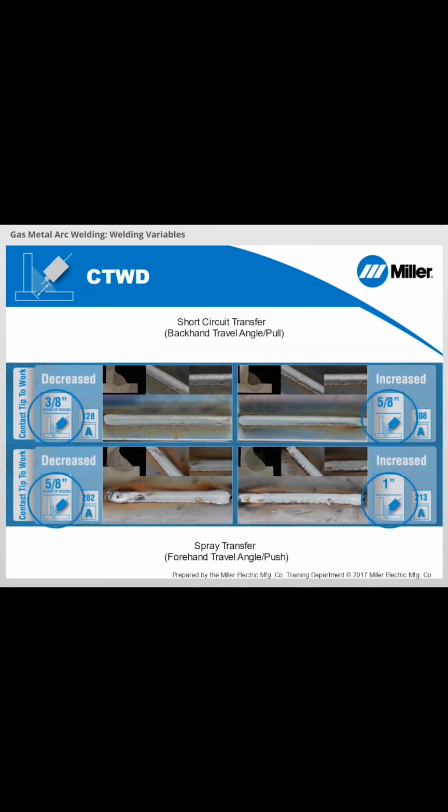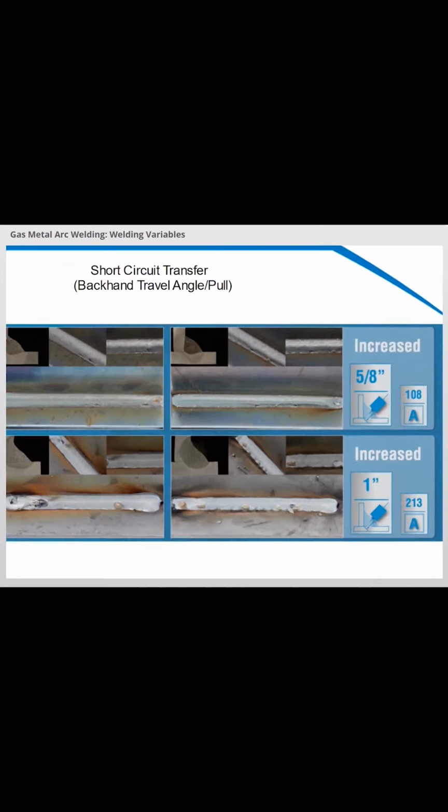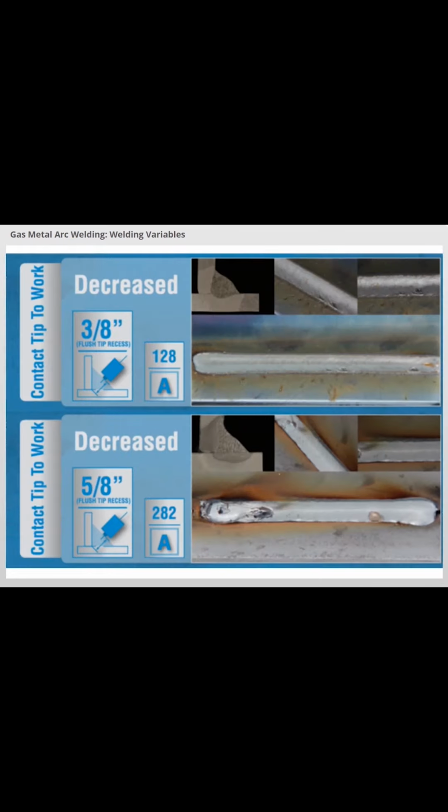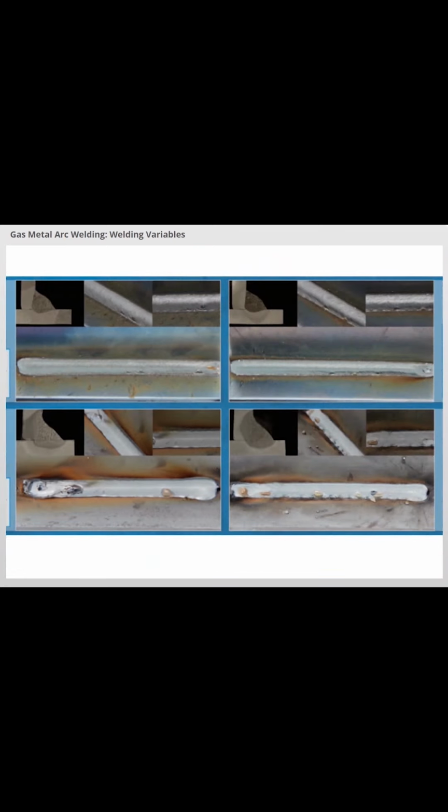With contact tip to work distance, we can see with all the variables being left consistent and just changing the contact tip to work distance, it really greatly increases and decreases the amount of resistance in the circuit, increasing or decreasing the amount of amperage that we can put into it. You can see in the example the change in the weld profile just by us varying that stick out up and down, as the values also increase and decrease with amperage. Stick out is able to control the amount of resistance in that circuit.